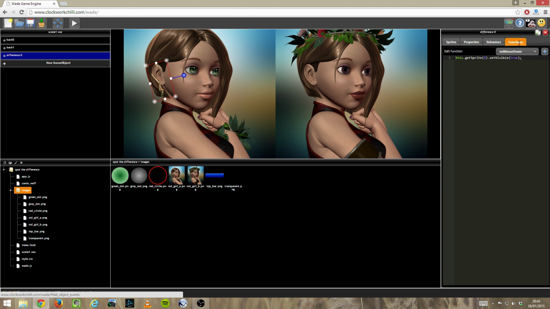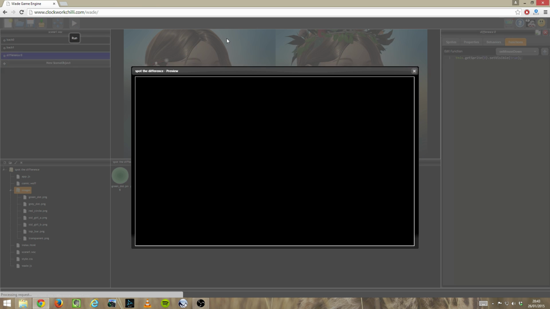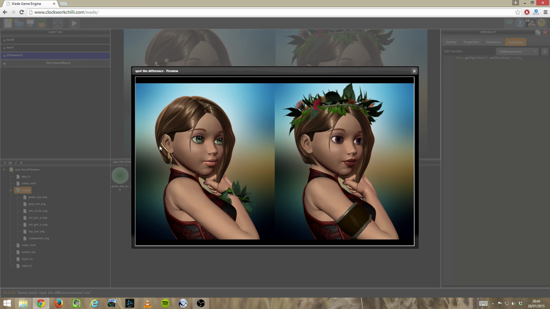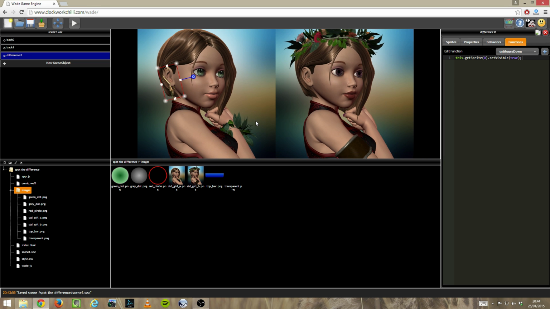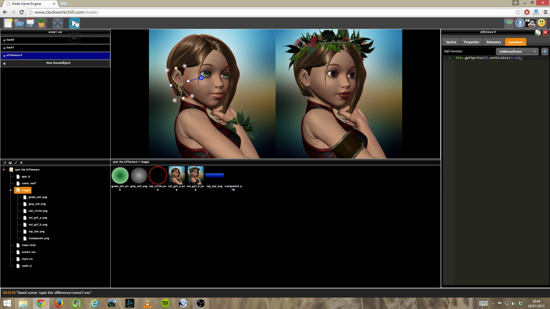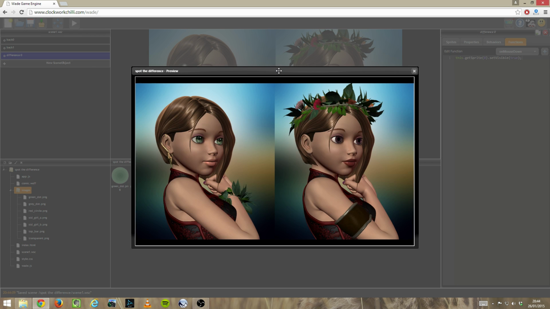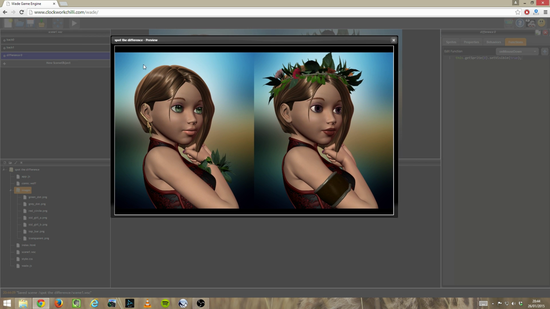And then when the game is running, this function is going to get executed, which is saying show the red circle. So if I run the game and I click here, the red circle appears. So it's all good, it's all working, and it's quite nice, but it's not exactly what we want. It's a good start, but in reality we shouldn't assume that the player is going to click this area to identify a difference. They might as well click this area here on the other picture and it should still work.